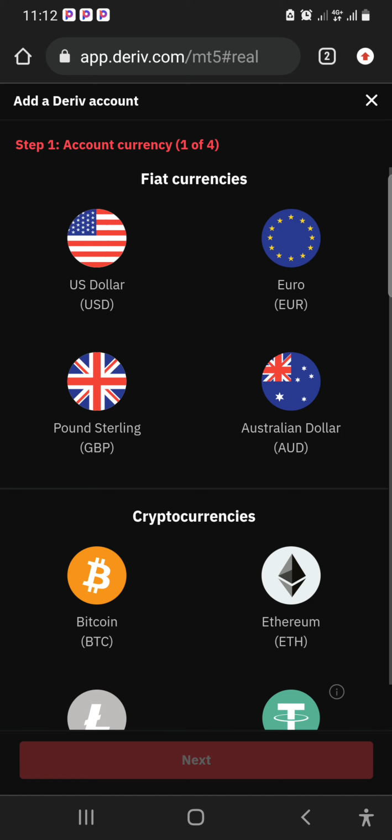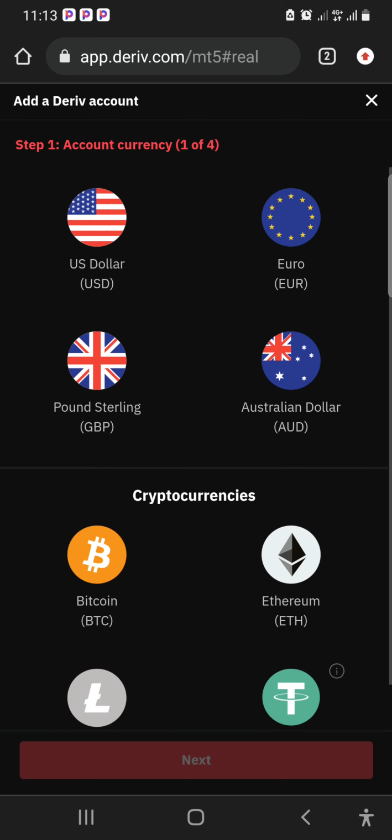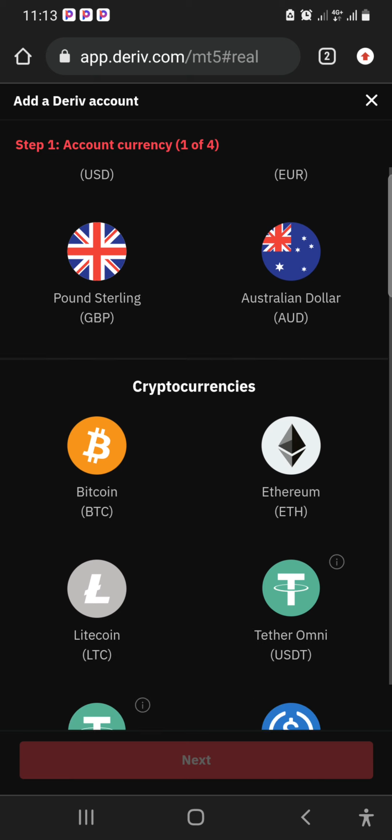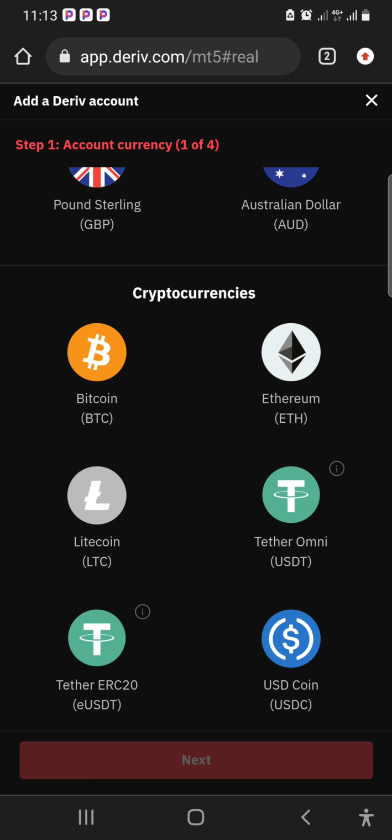Probably later, I'm going to tell you how you can make money from this arbitrage, whereby you buy dollars at the lower rate and then you're able to sell it. All you have to do is take a few trades, and you withdraw and make money from it, but I won't bother you on that. So these are some of the options you can create for currency account. You can create the US dollar account, and either Bitcoin, Ethereum, Litecoin, Tether, USDT.